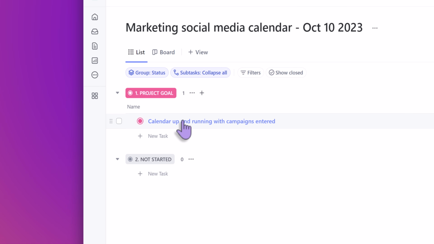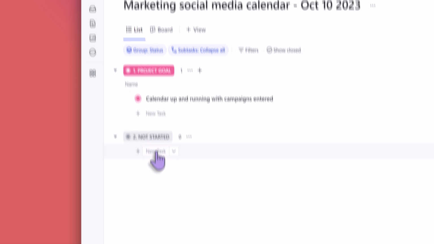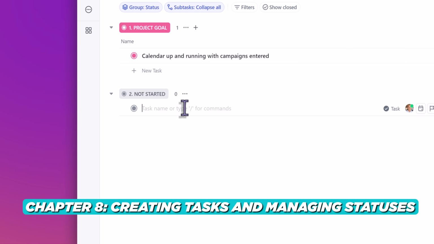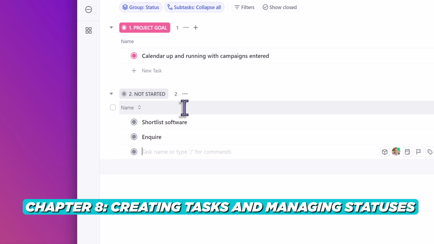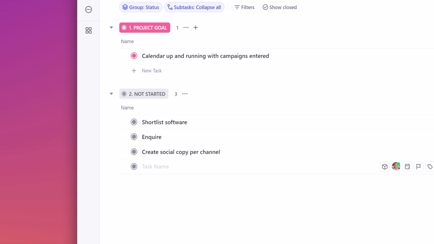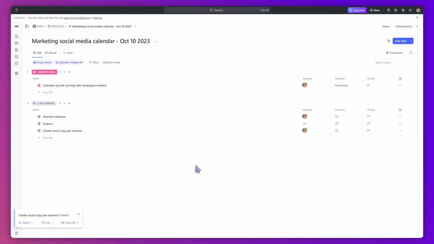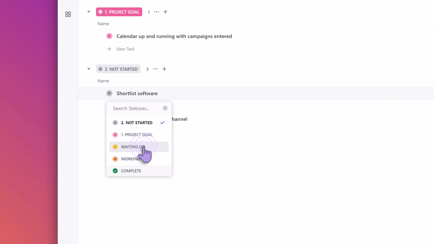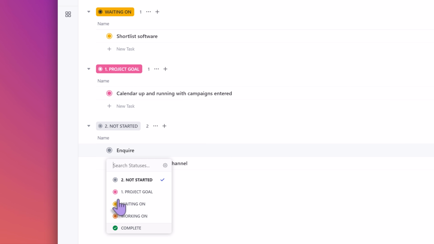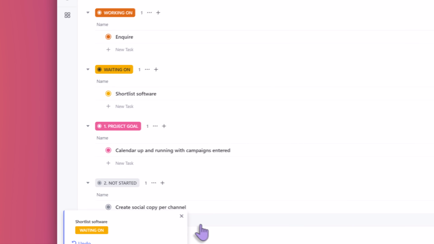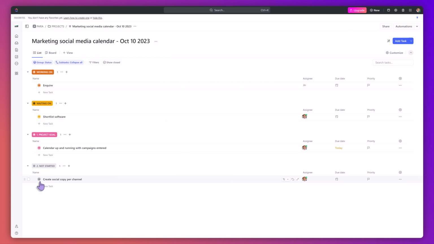You can see the items at not started. Next step, let's just go ahead and create some items to achieve the goal of this project. Here's some examples that I'm just creating for you. Just say, for example, you want to complete some items on the project, manage some statuses. Let's change the due date from tomorrow to today. And what we want to do next is just to manage all of those statuses. So just say that could be we're working on that or waiting on that, and etc. You can then start to manage each one of the items. And let's just say, this one here is done.